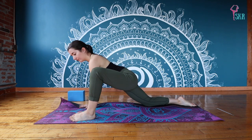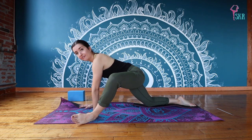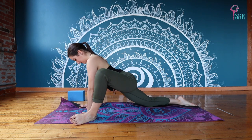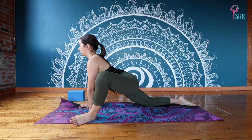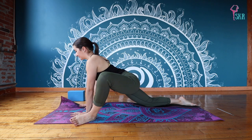And just like we did on that first side, maybe lifting the left toes, opening them out, finding that open hip position, and then allow your hips to sink towards the floor, your chest open up nice and wide. Feeling an open heart. And again, you can stay up on your hands here or lower down onto your elbows.